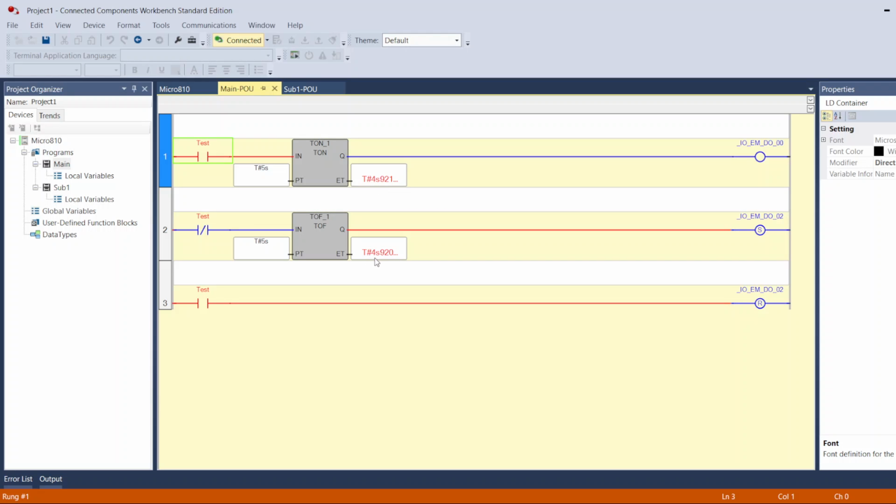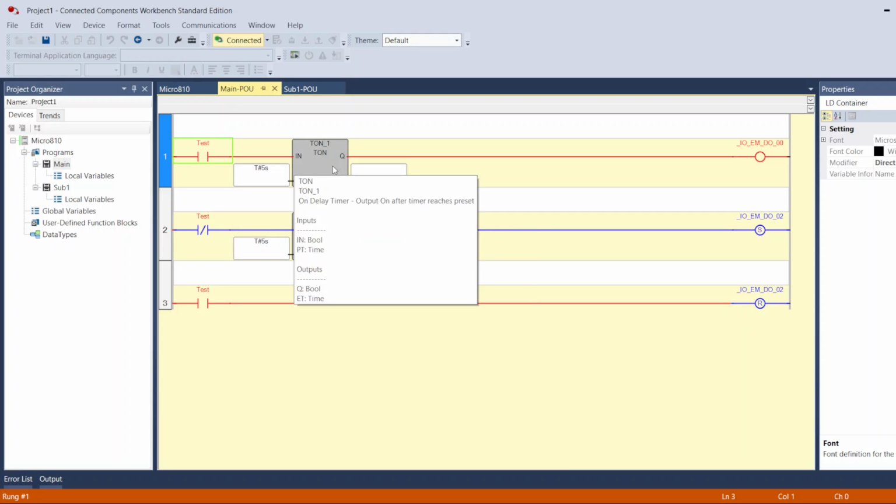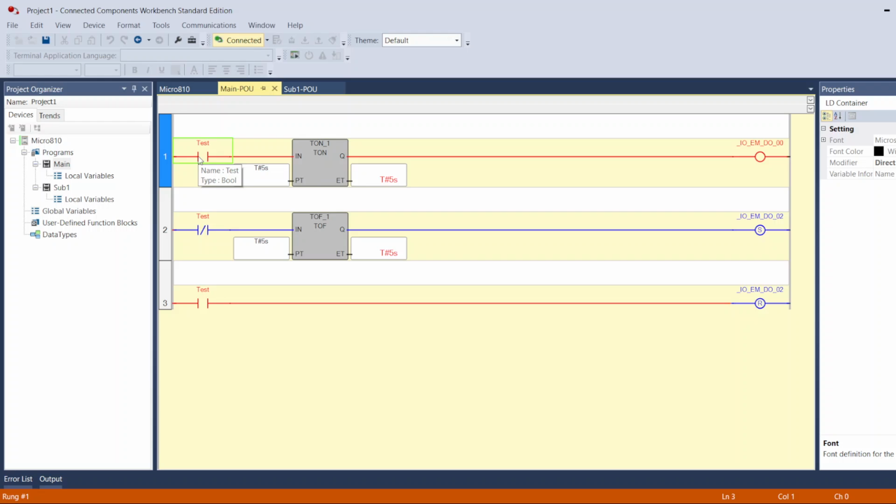And this timer was 5 seconds. This counted already, now finished the 5 seconds. So this counted 5 seconds to turn this on, and this counted 5 seconds to turn this off. And when this turned off, because this is on, it reset the output. So right now this line is on, and I'm telling it to turn off this stack. So here you go, it's off, blue, it's off. And this is off because it's normally closed. This is on because it's normally open, and I toggled it to 1.